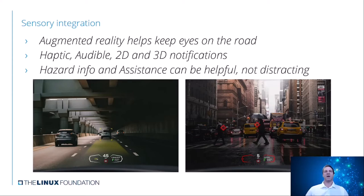These notifications—whether you hear them, feel them, or see them—all help convey hazard information and assistance where it can be helpful. If there's something in the road and you can't see it—maybe it's foggy out—a sensor could be picking it up and showing you an augmented reality view so you can do something about it without even knowing you could see it. And if you're driving around with navigation, this kind of assistance becomes really helpful because you're not looking away wondering if this is your turn or staring at the screen to see if somebody hit their brakes. These elements, when present in the car, become more of a benefit instead of a distraction.